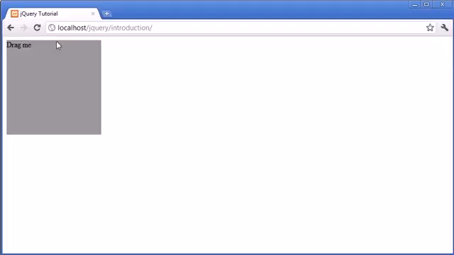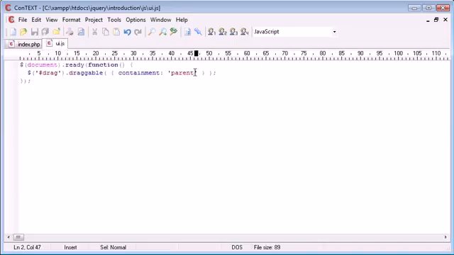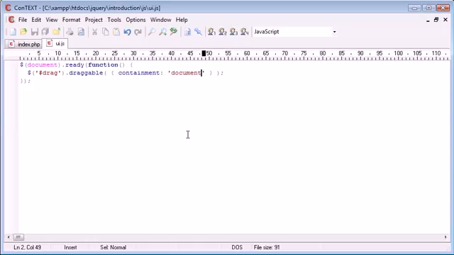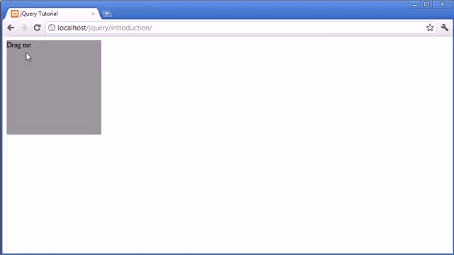So now that we've got a specific window here, if we were to supply document here, we can obviously drag this outside of this surrounding div, so we can drag it anywhere on the page we want, or anywhere on the document we want. However, if we were to choose the parent value here, you'll see that automatically now this is contained within this parent, and we can't actually drag it outside of this parent here.